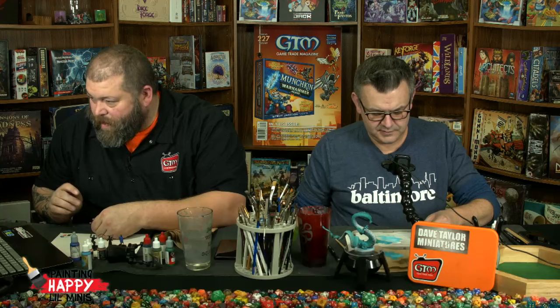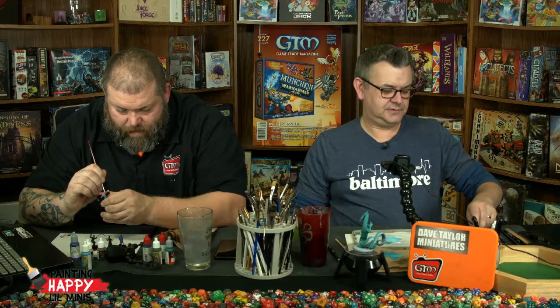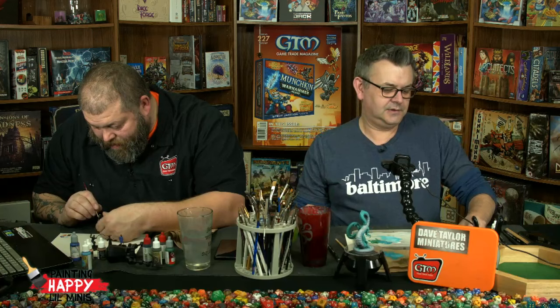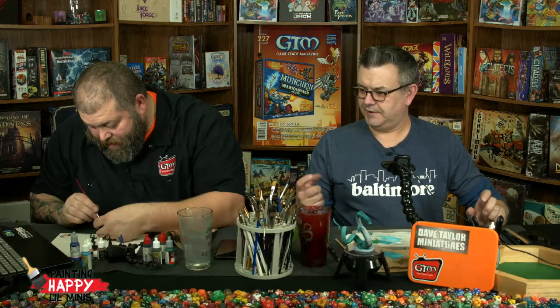I think the Foundry paints are made by Coat d'Arms, a French paint manufacturer who also have their own line and used to do the manufacturing for Games Workshop's paints. Oh, wow. Back in the day. And by back in the day, I mean more than 12 years ago. Okay, 15 years ago. And they have the same style paint pots as well. Those flip tops? Yeah.